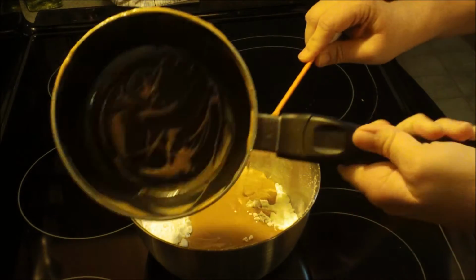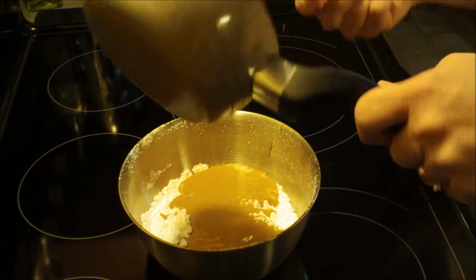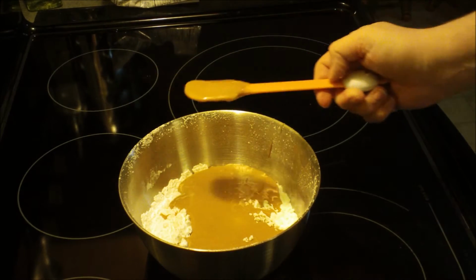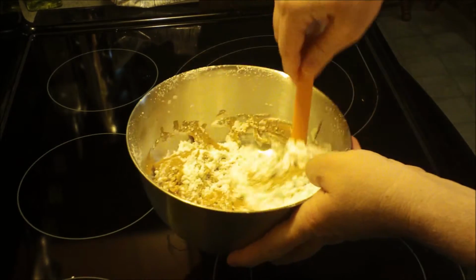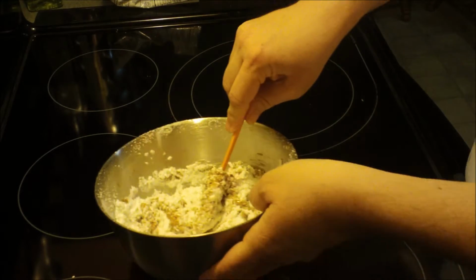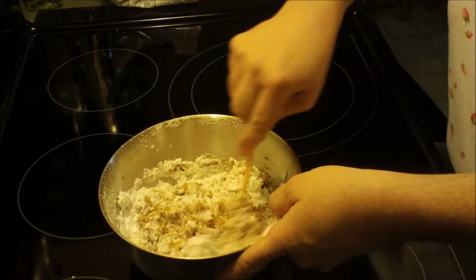Make sure you get all of it out. See, there's a little bit of remnants in there. I mean, get all of it out. I watch cooking shows when I can, and notice that the chefs, I know they're crunched for time and whatnot, but they don't ever scrape the bowl, and it just really drives me insane. Don't know why. But anyways, I digress. Make sure that you're in the shot, and you are.